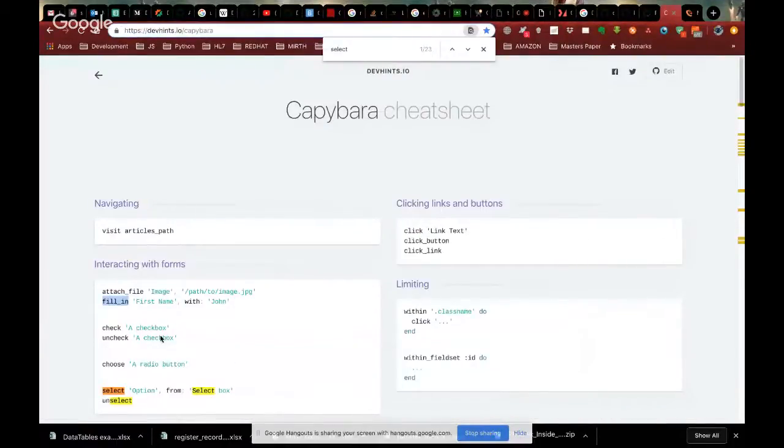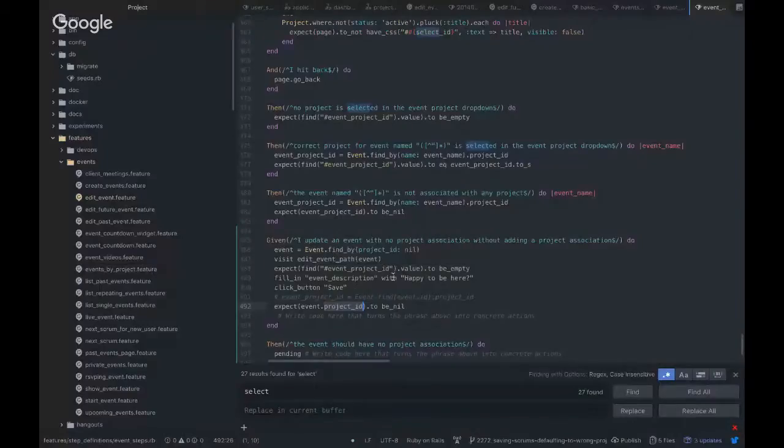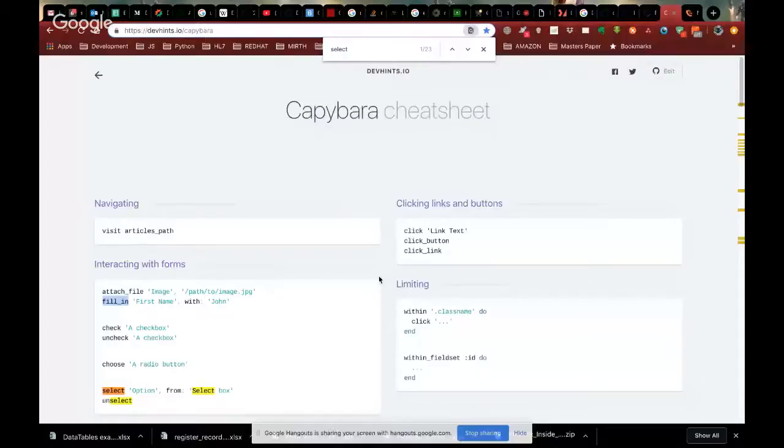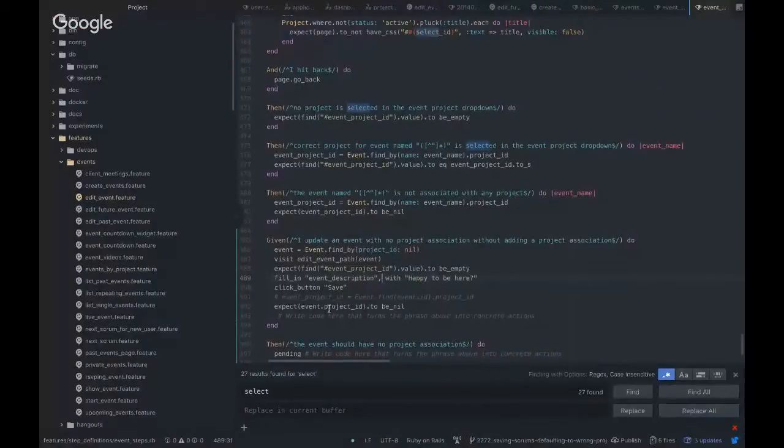Yeah, nice. Fill in event description with. You see there on your copy cheat sheet that it's specifically looking for, instead of saying fill in and passing something that's not visible to the user, it's saying fill in and passing something that is visible, like the label, right? So first name is what the user actually sees, not event underscore description.